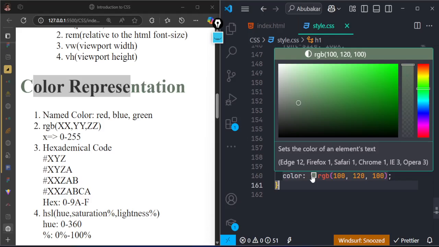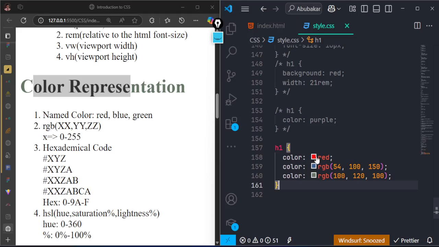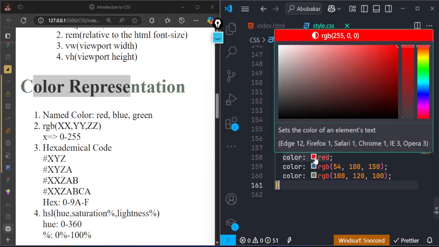Most of the designs you want to work with, they will give you the color that you need to use there. So you're a developer, not a designer. So your job is to translate whatever the designer has designed for you into a proper design. But those colors that the designer will be using, you need to translate them to proper code. And there are different ways. So if the color that they're using is just a popular one and it has a name, you can just use the name. But most of the colors they use don't have a name attached to them. So how do you now represent them?